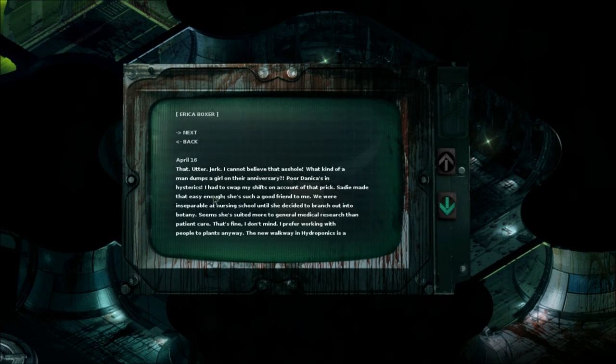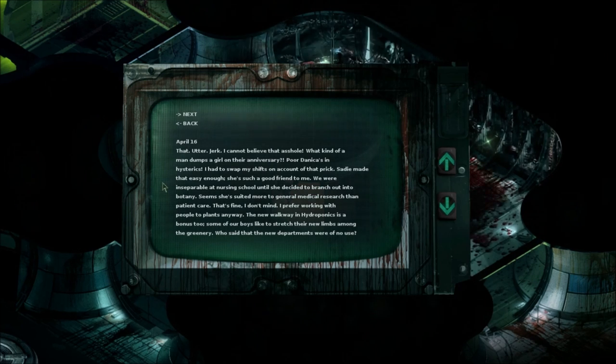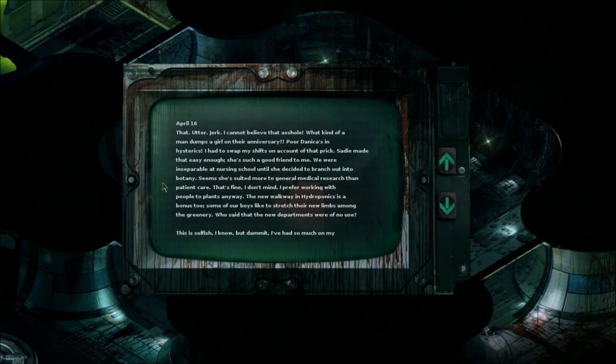Erica Boxer. That utter jerk, I cannot believe that asshole. What kind of a man dumps a girl on their anniversary? Poor Danica's in hysterics. I had to swap my shifts on account of that prick. Sadie made that easy enough. She's such a good friend to me. We were inseparable at nursing school until she decided to branch out into botany. Seems that she's suited more to general medical research than patient care. That's fine, I don't mind. I prefer working with people to plants anyway. The new walkway in hydroponics is a bonus too. Some of our boys like to stretch their new limbs among the greenery. Who said that the new departments were of no use?